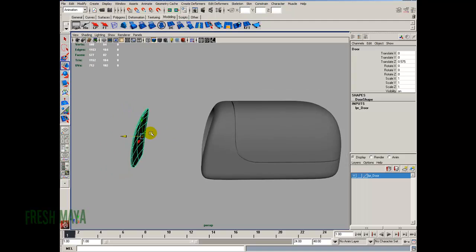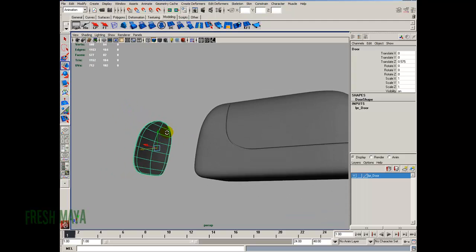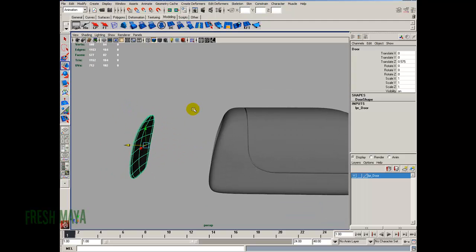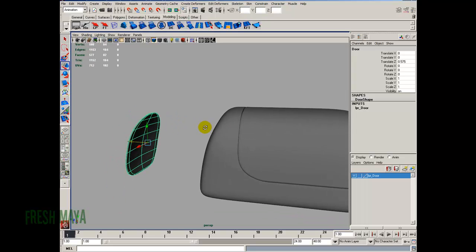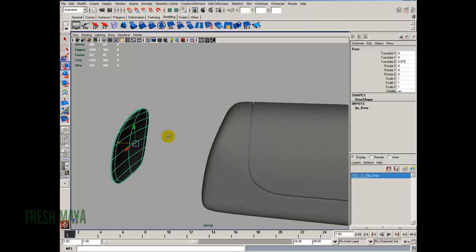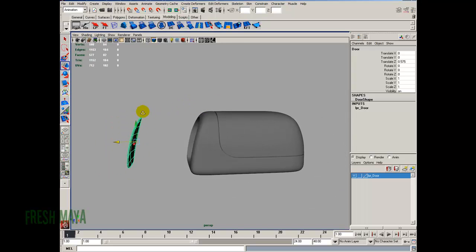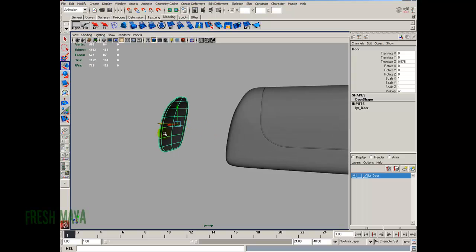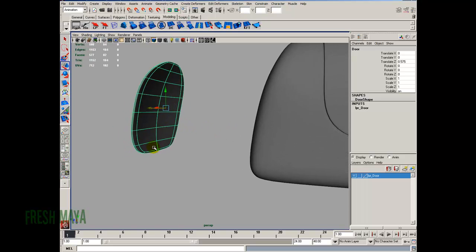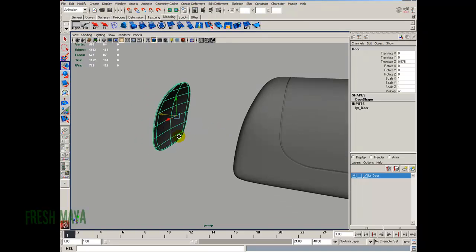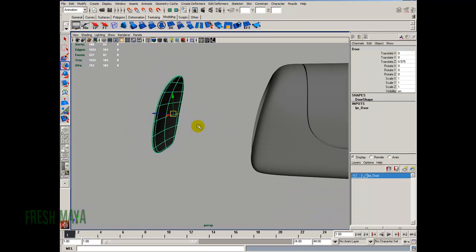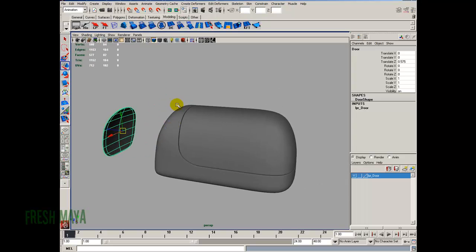Alright, this next part is going to be kind of tedious, and I'm going to try to move quickly but not too fast that you can't follow along. It's probably going to take a little bit of time, even though it's going to be really simple. What we're going to do is create, there's like a hinge on the side of this thing and kind of like a swivel at the bottom, kind of like a pin, like a door hinge. So let's go ahead and do the hinge first, or the little bottom. I'll call it a swivel, and we'll call the side one a hinge.